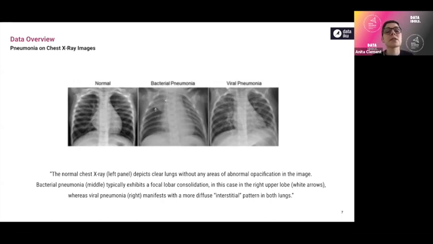So, this context provided on the dataset could suggest that it's quite easy to make the difference between a normal chest X-ray image and pneumonia images. But it's actually not the case. Those images are really clean. They are really clear on what they're showing. But I had to look at the dataset myself and I can't tell just looking at a pneumonia image if someone actually had a pneumonia or not. So it's really more complex than that.